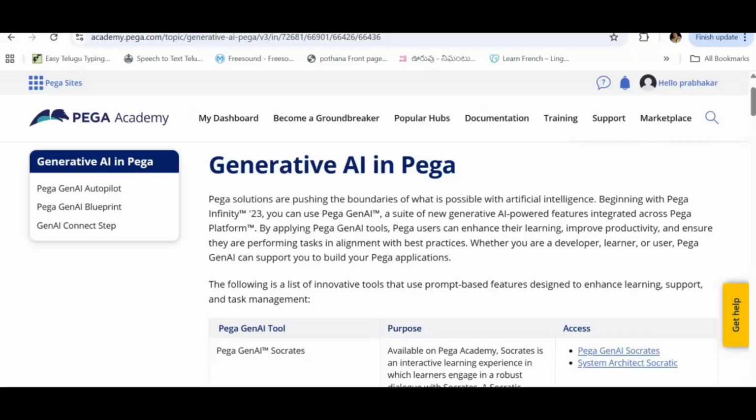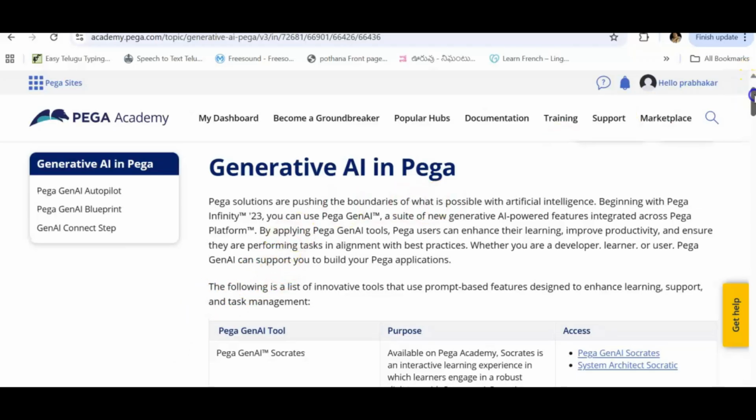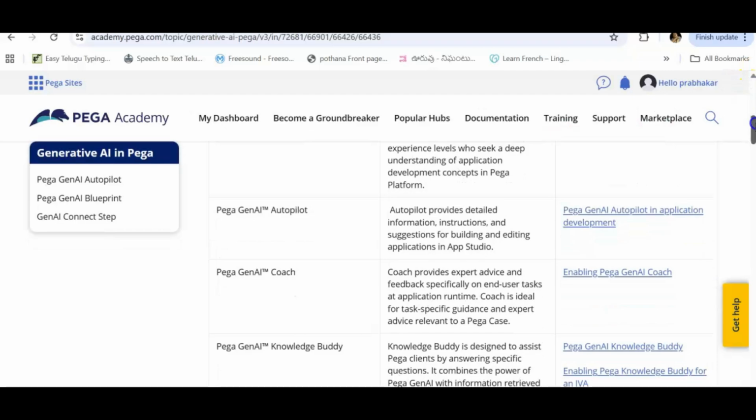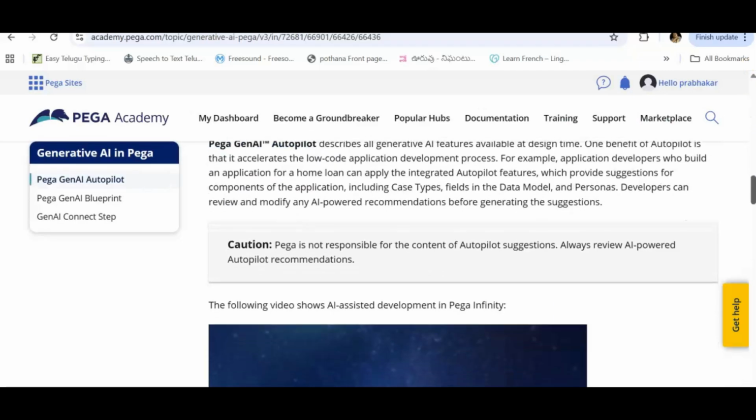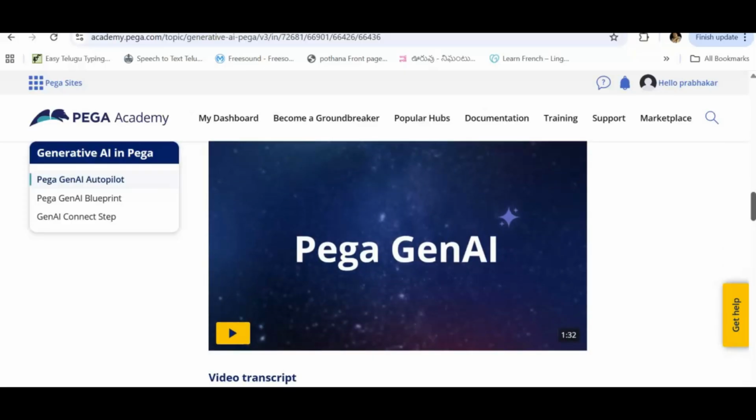AI suggests what type of case types, what type of modules and what type of processes could be there. So it gives the entire layout of your application. You can tweak and tailor that AI generated one as per your project or customer requirements. So that's what they discuss over here. Please go through them, and whenever we get time, we will go through Gen AI.